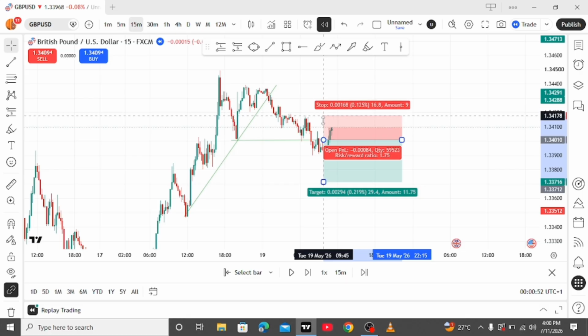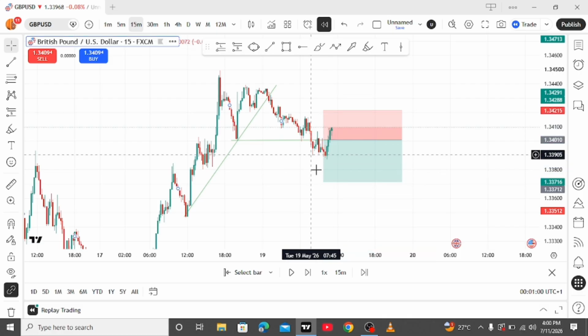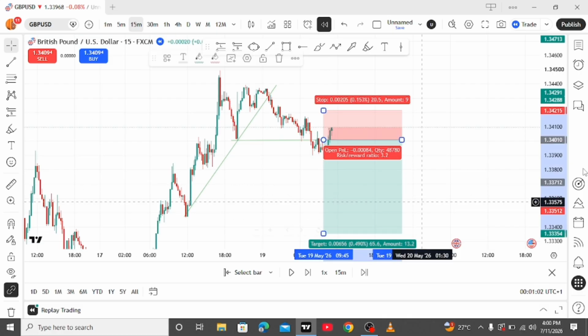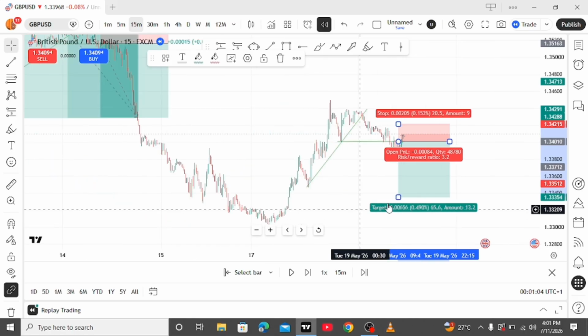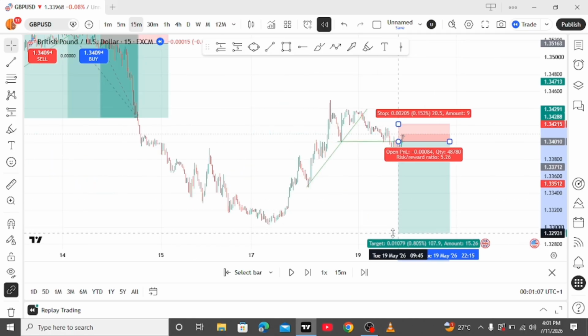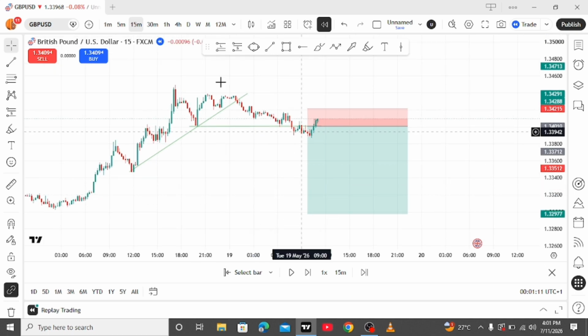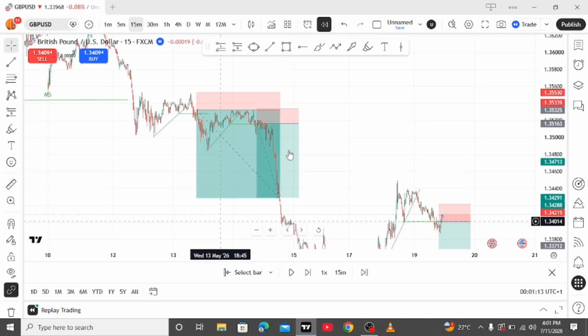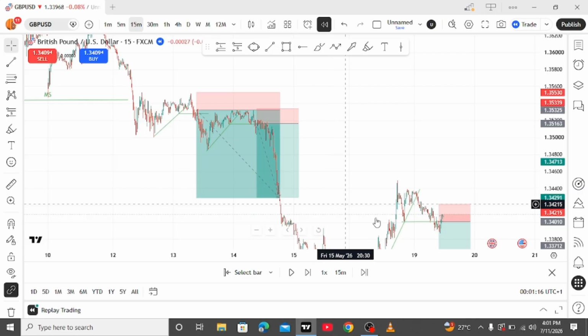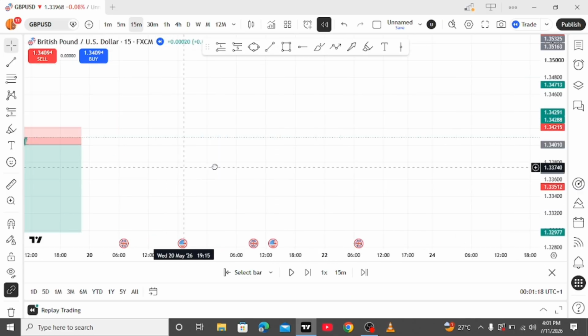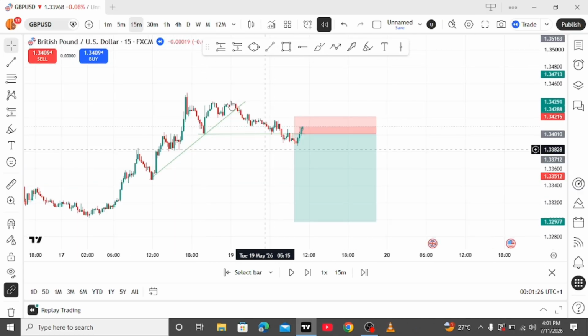Now stop loss above this high, this very high right here. So we are using a 20 pip stop loss again. So 20 pip stop loss, and we're sending our take profit to the downside because this market is about to go down. Same routine, same thing we did here also, same thing we did here. That's what we're doing right now again. So right now we're waiting for the market to go down to take profit. So let's see what the market does from this point.